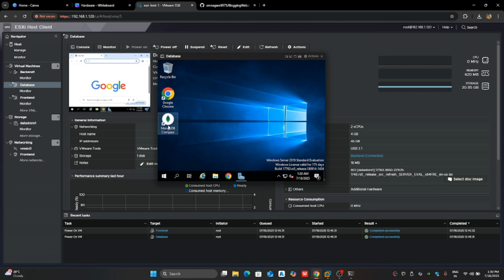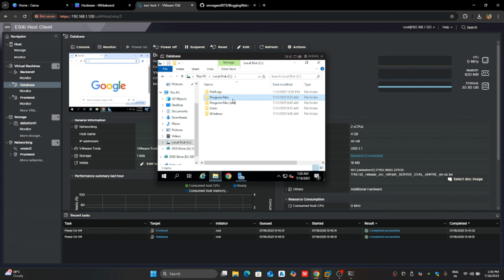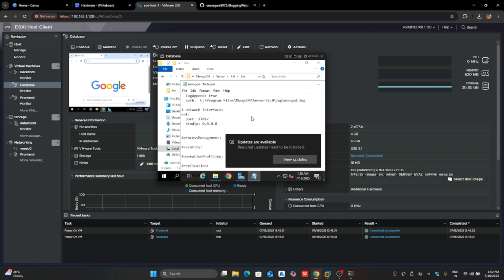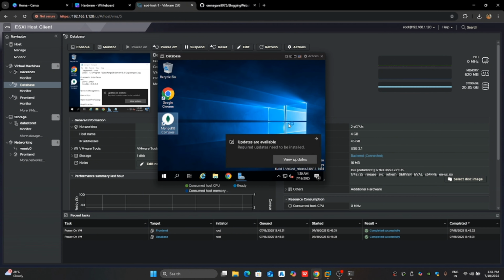After the download, go to Program Files, MongoDB, then the bin server. I want this DB to be accessed by another network also. By default, it only allows us to communicate with the local machine. So go to this MongoDB config and make the bind IP 0.0.0.0. After doing that, go back to your screen and open MongoDB Compass.